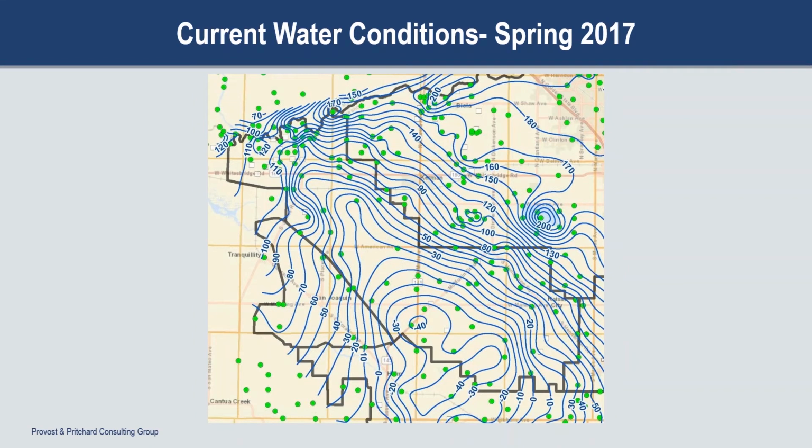This next map is current water conditions. So the most recent data we had at the time of creating this map is 2017. As you can see, the southwest portion has moved a little bit, but the Kona Depression is generally still in the same area. The higher water levels are still to the north by the river, but there's a few more lines, so the groundwater gradient is a little bit steeper. But in the Kona Depression on 1997 was 0.